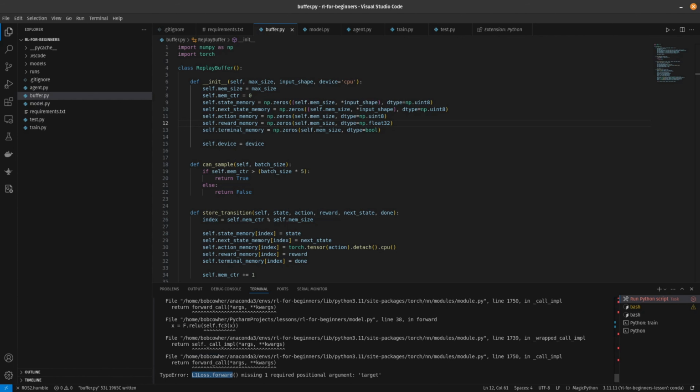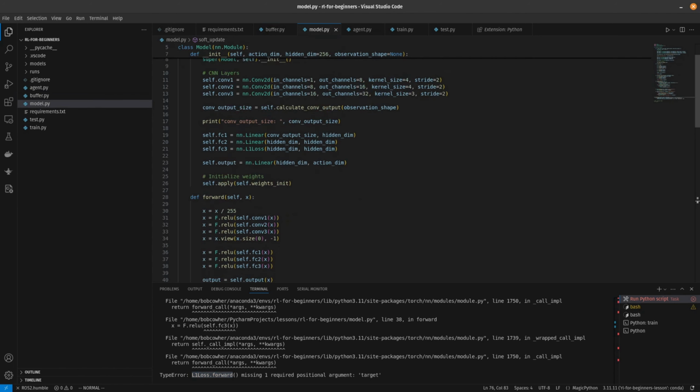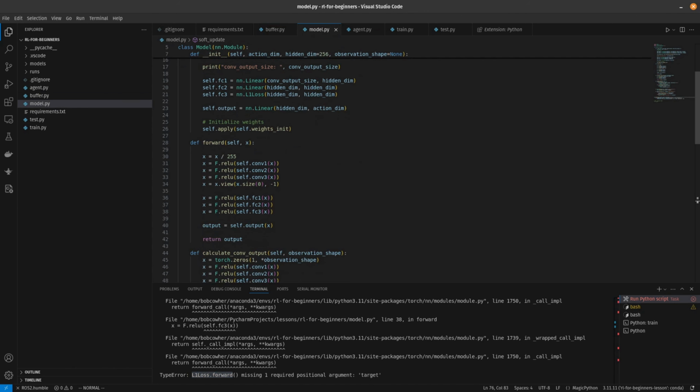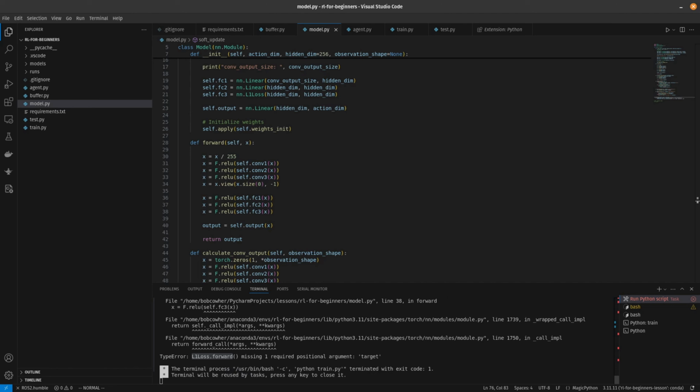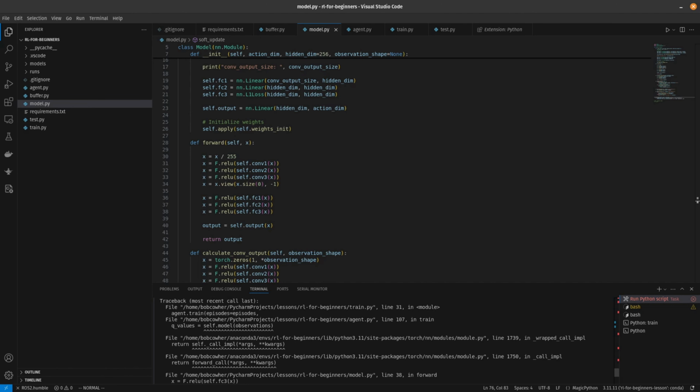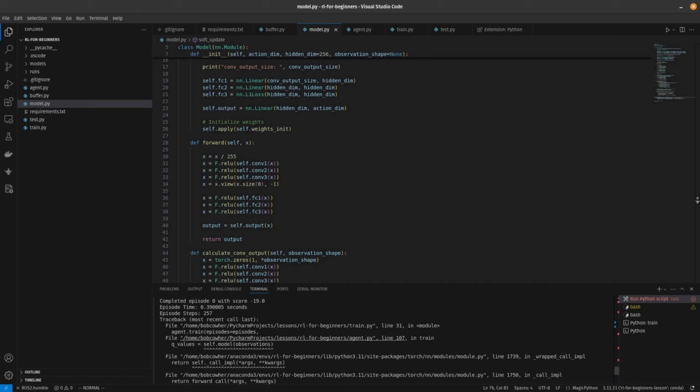All right, so it doesn't like, we're in x.relu of self.fc3. If we go look at model, which is interesting, so that means we got down to here before, although that's in L1 loss forward. So is that really where we are?